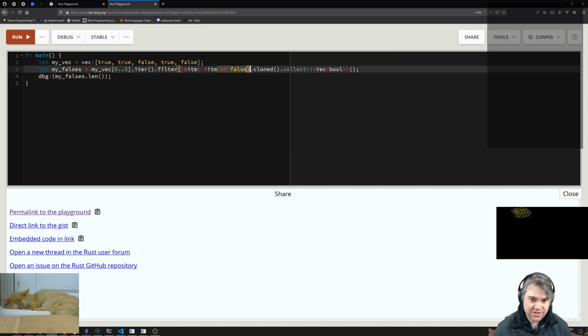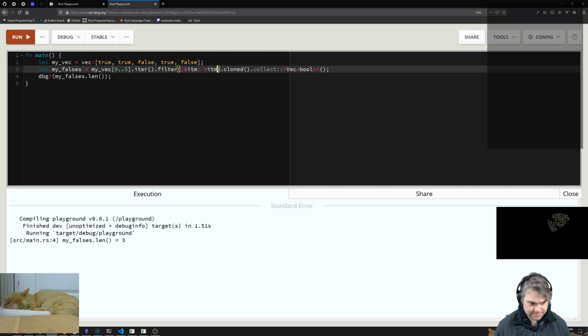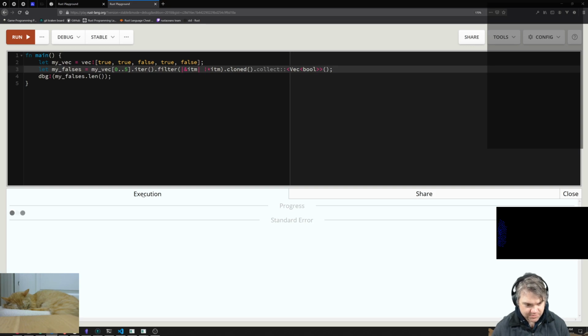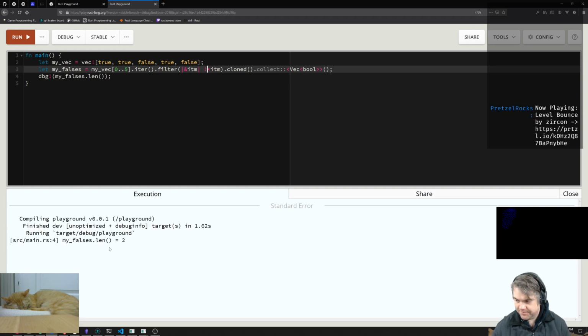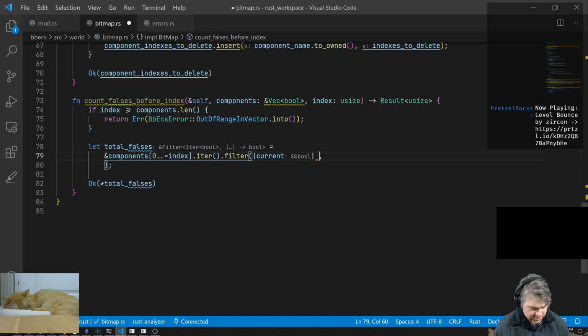So can I actually just do this? So wait, length is 3. That should be length is 2. Wait, then opposite. That should be 2 then. There you go. So now I can return the opposite of current.